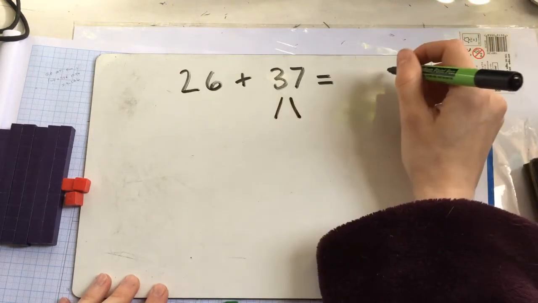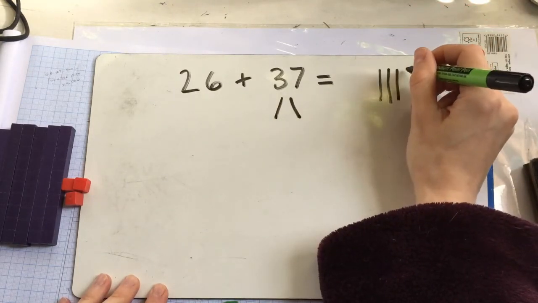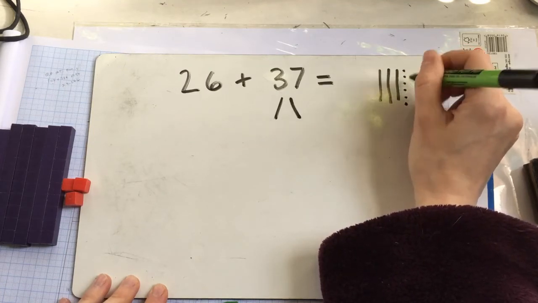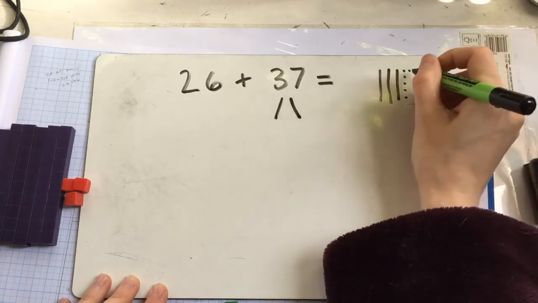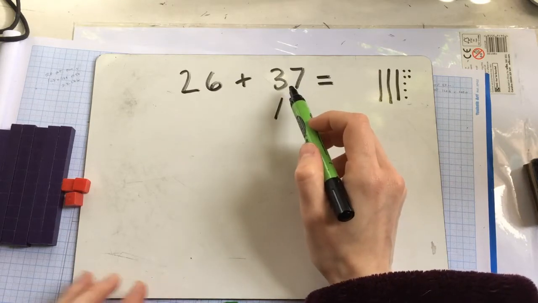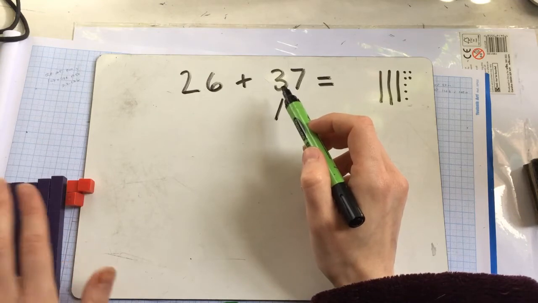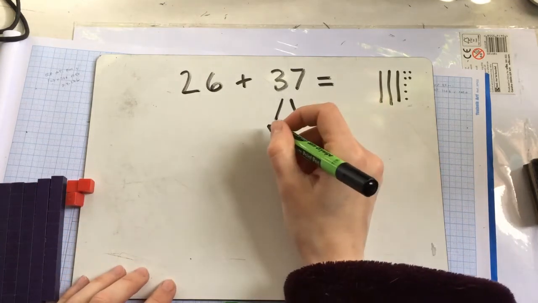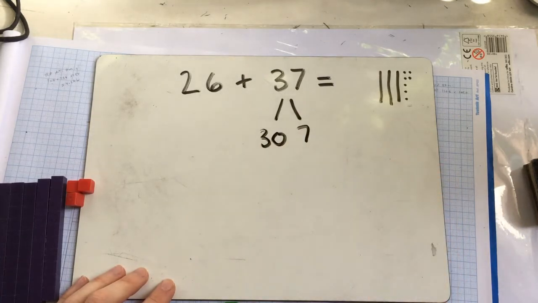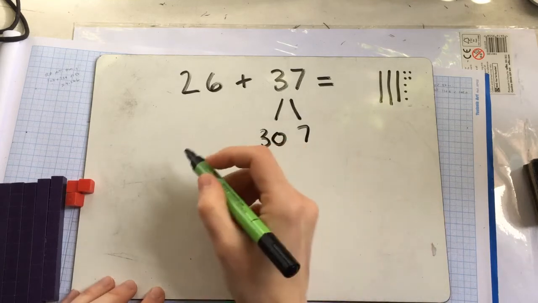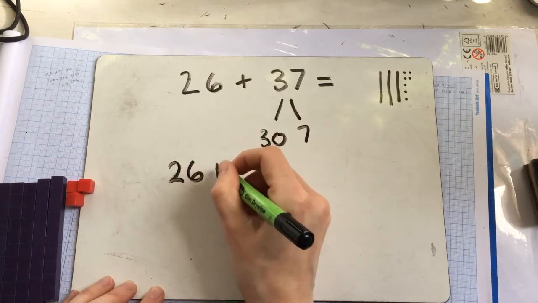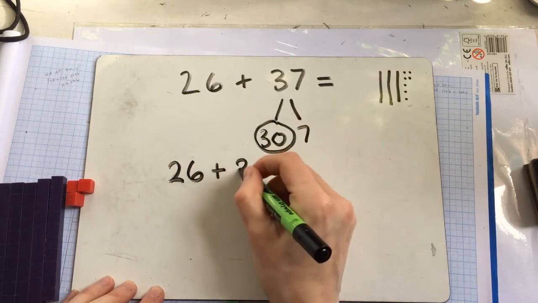And as before, children can draw the tens and ones if they need to, or use the tens and ones to help them. But actually, if they are still struggling to split a number into tens and ones, they should really be using the concrete resources throughout for every step. Some of your children might have moved beyond that, so they'll be able to see very clearly that 37 can be split into 30 and 7. And then the idea is that they then take that first addend, that first number, and they need to add 30.